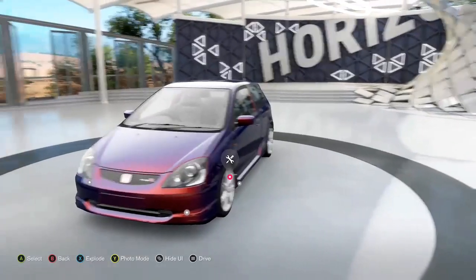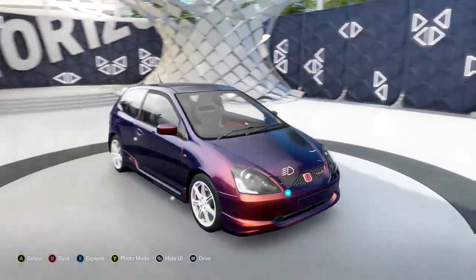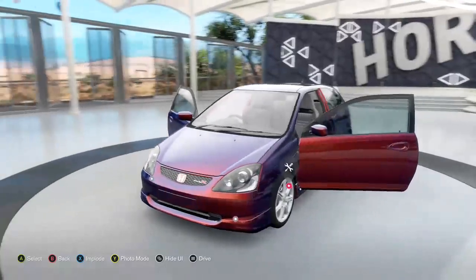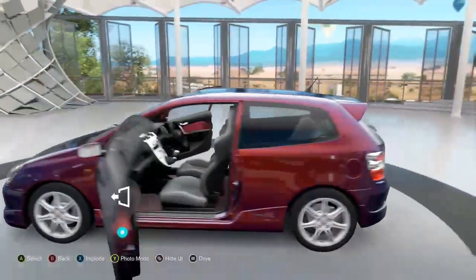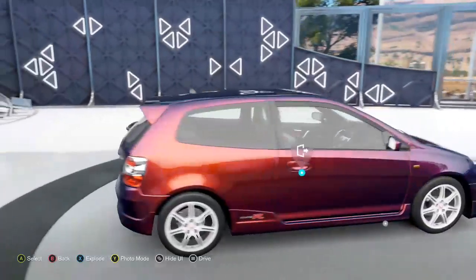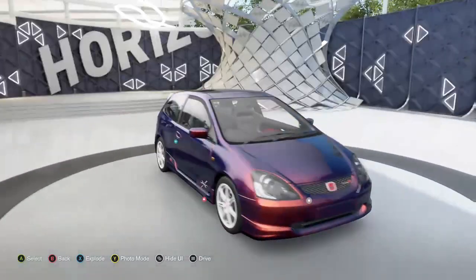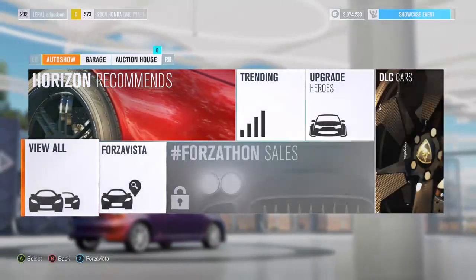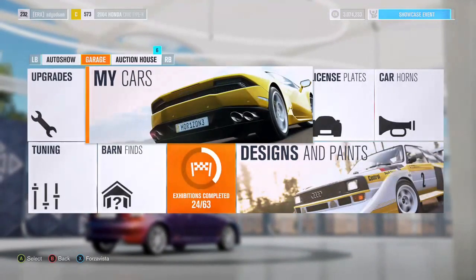So when you buy a car, you end up in this menu. So you see you can only do the basic stuff: wheels, lights, all that crap. And really, you're in the wrong thing there. So let's just show you what we do. Go back, go over into upgrades.